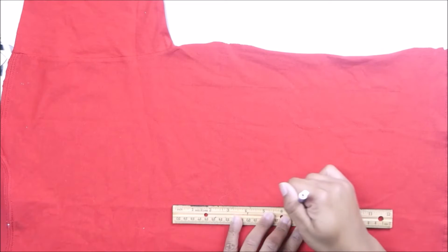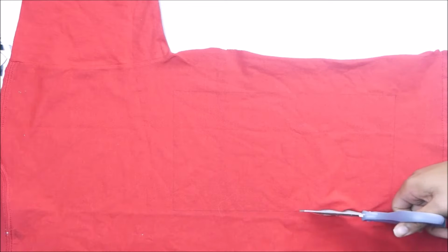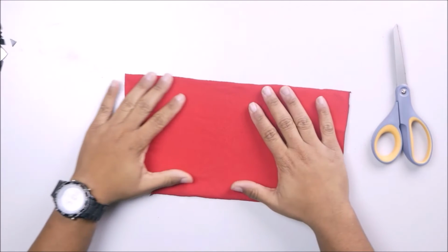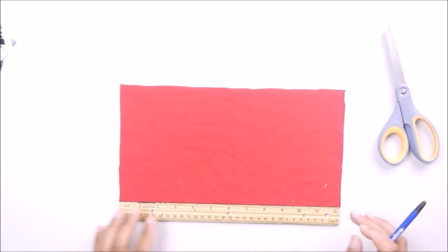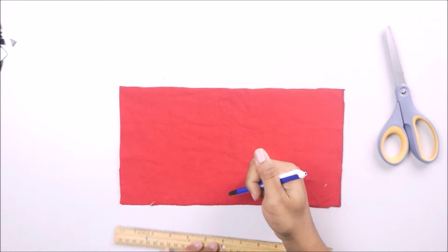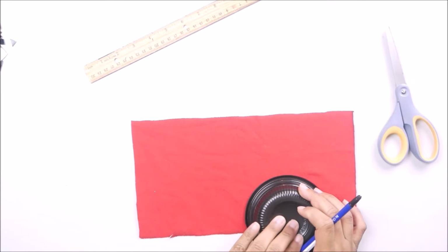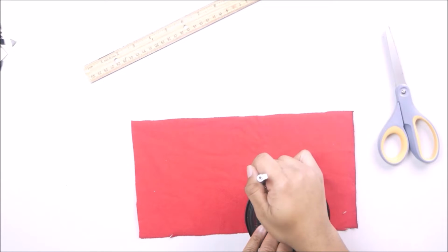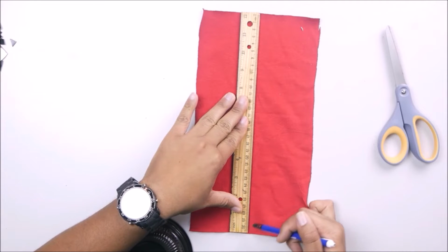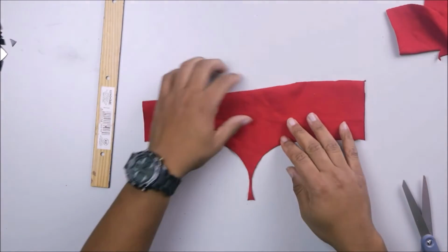Cut a 12-inch long, 6.5-inch wide piece out of your t-shirt. Measure out 6 inches and mark it at the bottom. Use your small bowl to trace 2 half circles on the fabric. Use rulers to connect half circles on the end of fabric, then cut it out. You should have something that looks like this.